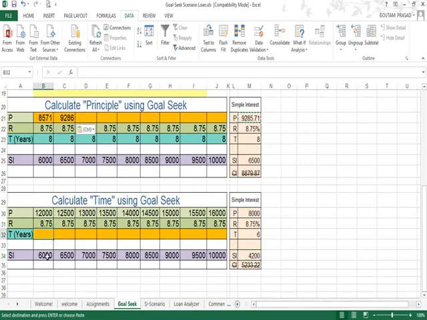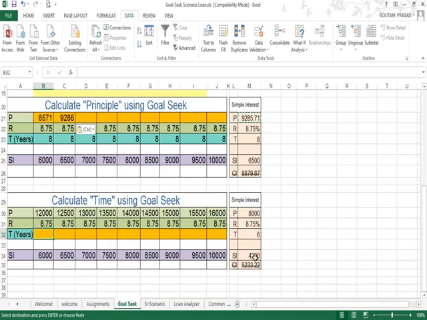So by changing time, how can this simple interest be achieved? 6,000 rupees you want to earn as simple interest, and for that you have these parameters, and time has to be calculated.